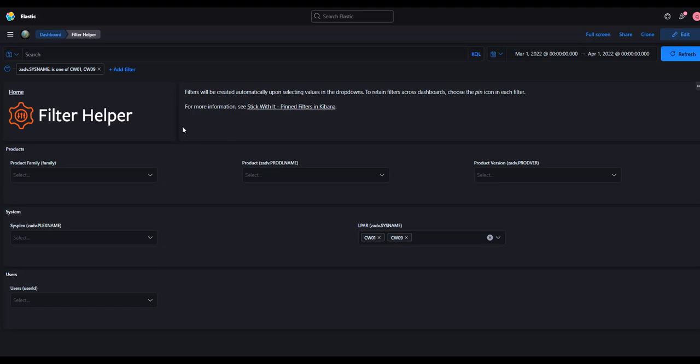And the important thing to know about this dashboard is that you must come up here, click on it, and say pin across all apps. And that way it will follow you to the different dashboards. So that is a real high-level overview of using filters, setting filters in zAdviser.